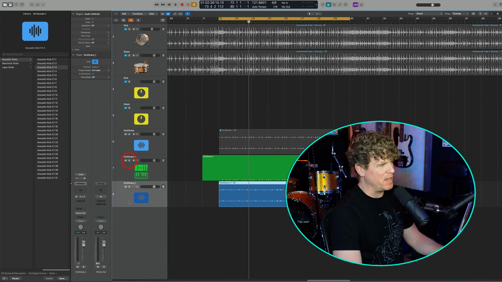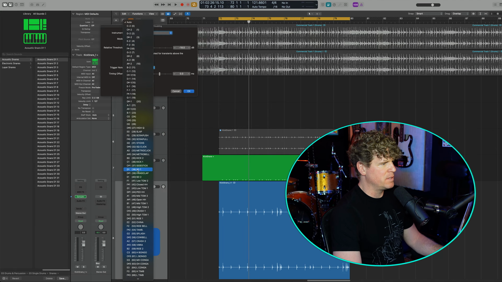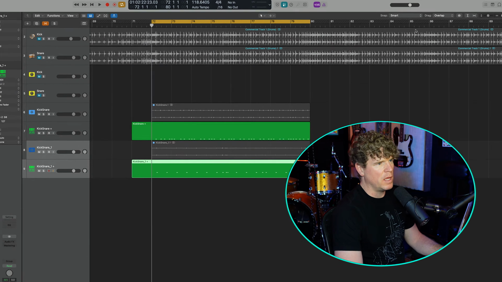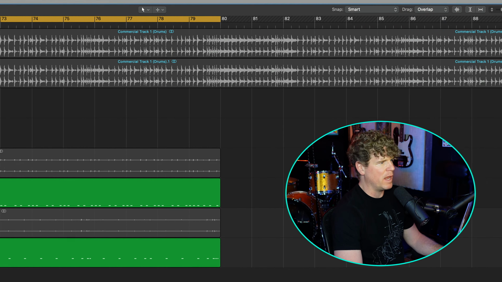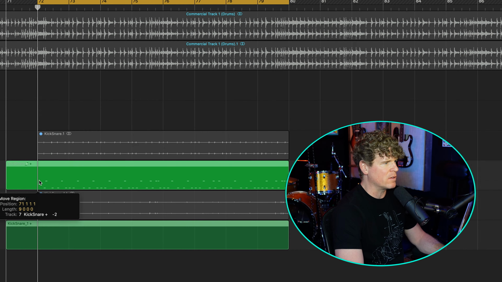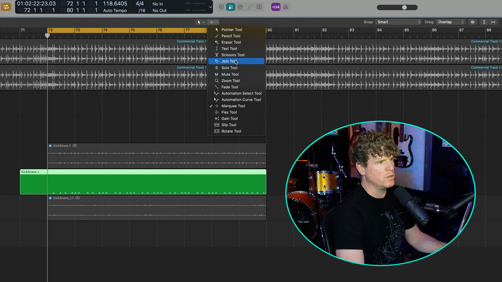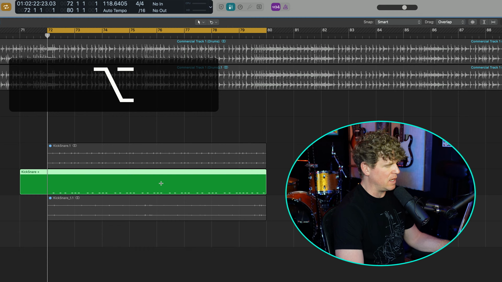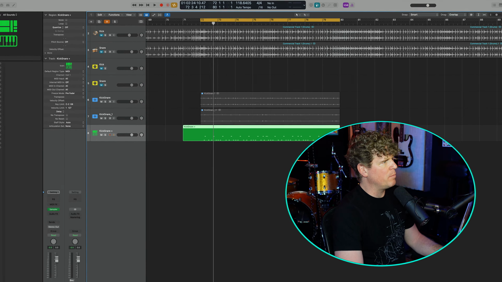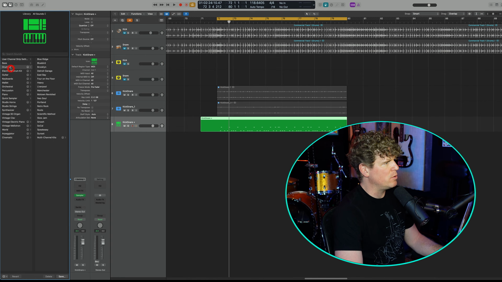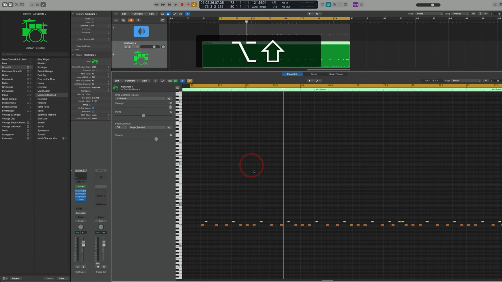Do the same thing with the snare. Snare drum, threshold, trigger note is D1. Okay. Then I go up to here and I make sure that drag is set to overlap. And now I can drag my snare drum track on top of my MIDI, select those, and then in my secondary tool, choose join. And now I can just glue them together by hitting Option and join. Get rid of this. And now over in my library, I can choose from this list of drum kits and open up my piano roll, and boom, there they all are.